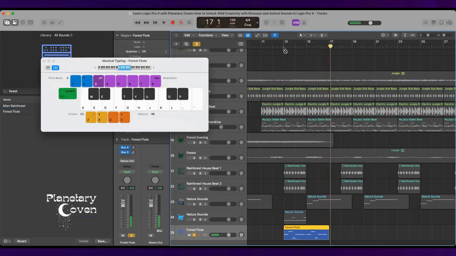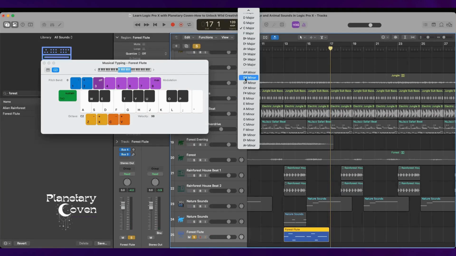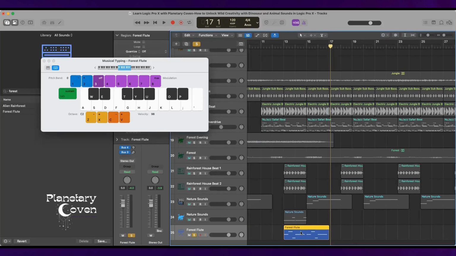You know what? That other one was in A minor, so I'm going to actually change this to A minor. They're relative keys, so it won't be that big of a deal. But I think that'll fit in better, and I think minor keys sound a little bit more foresty anyway.